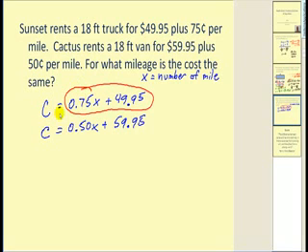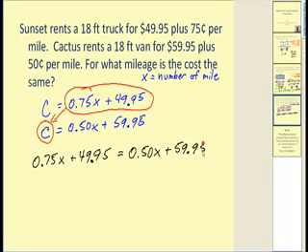So since c is equal to this in the first equation, we'll replace the c in the second equation with this expression and then solve by performing substitution. So the result would be this equation. Now, as before, if we wanted to eliminate the decimals, we could multiply through by 100. I'm not going to do that here. I'm just going to solve by isolating x. So I'll subtract 0.50x on both sides. And I'll be lazy here and also subtract 49.95 on both sides.